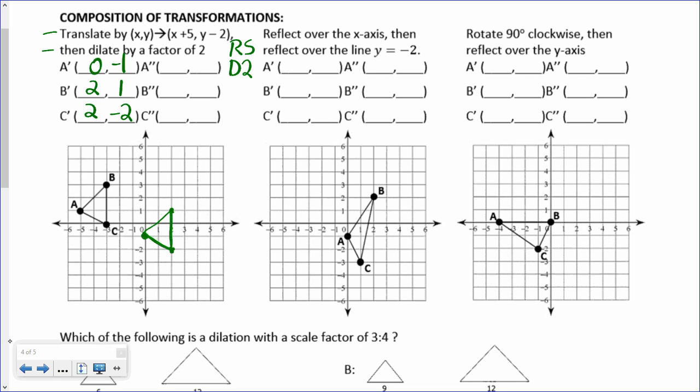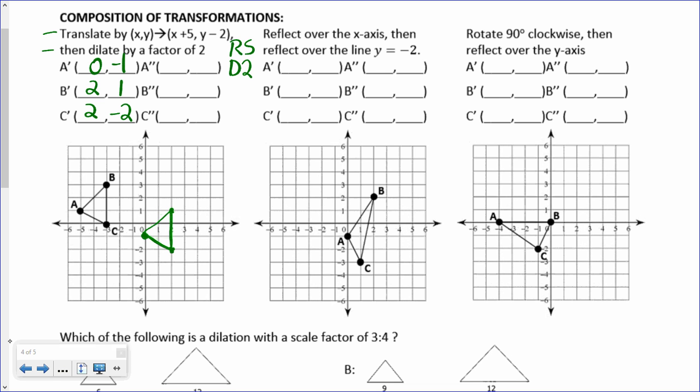So now, we've done the first transformation. Our second transformation, our dilation, is going to be based on this triangle, not the first one. I'm going to repeat that. Our second transformation we're about to do is based on this triangle, not the first one. That's very important to remember. This one doesn't matter anymore. We're replacing it with our green triangle that we just drew. So now we're going to dilate by a factor of 2. What does that mean?